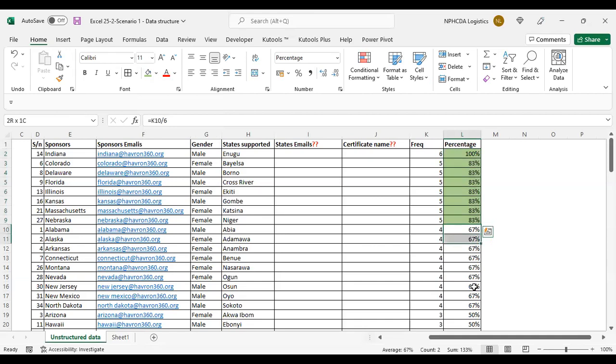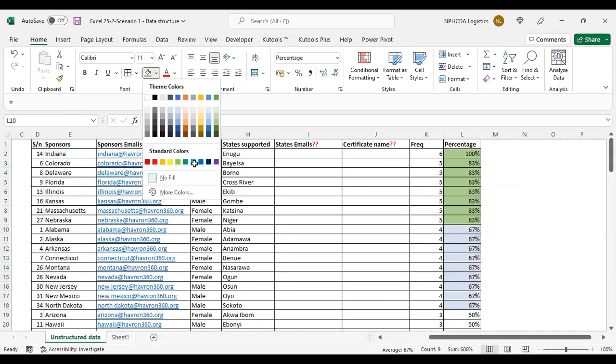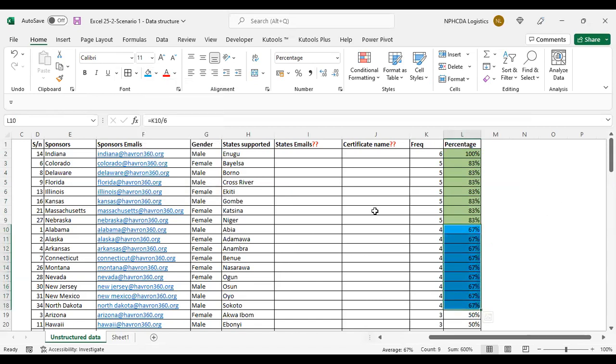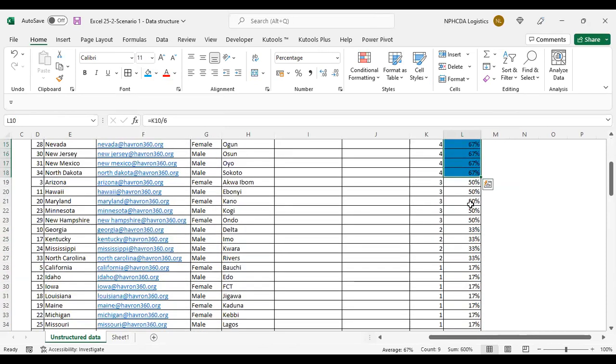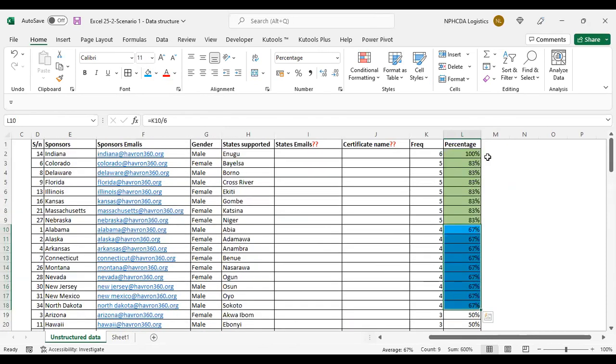Now here we have this. Let's give it a different color. But these are the things that can happen automatically. Even if you change the figures, they can still happen. And then the rest. So this is what the management is looking for.